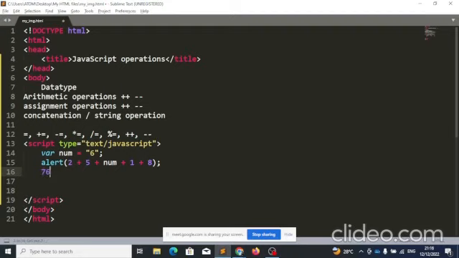So this 7 6 plus 1, let me write it like this so that it's clear. This 7 6 plus 1, that becomes 7 6 1, because there's no way it can add this 7 6 and 1 together. Then 7 6 1 plus 8, that becomes 7 6 1 8. Do you get it, sir? What that implies is that the plus here is addition. But the plus here is concatenation. So once it encounters a string, it will start treating every other thing as strings.